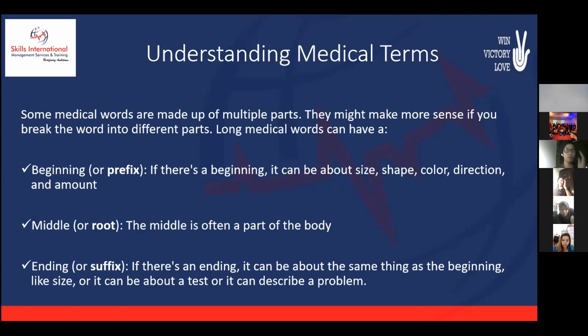So let's first begin in reconstructing a medical term. A medical term can either be a compound of different terminologies. So pwedeng meron siyang main body or root word, then meron kang medical term or scientific term sa unahan, which is called your prefix, or pwede ding nasa dulo, suffix. So interchangeable siya. So as a general rule, pero syempre may exemption to the rule.